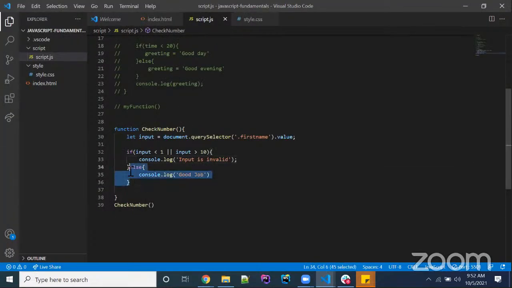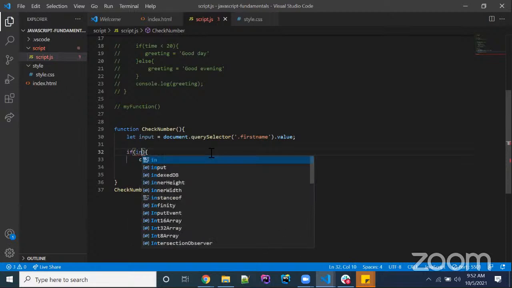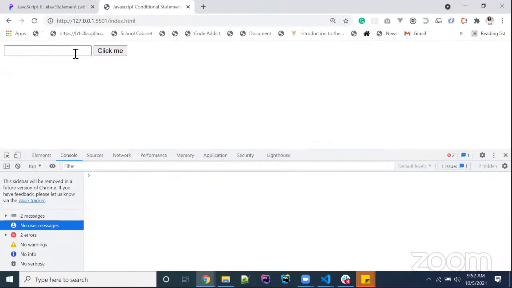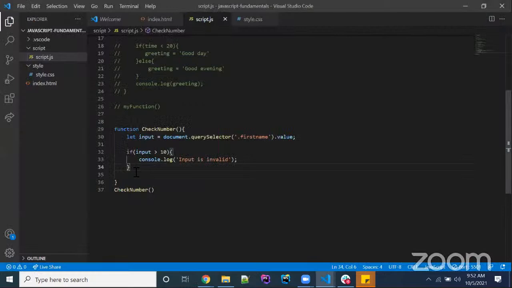Okay, so first I want to clear this. Let's debug. If input is greater than 10, then... sorry, I just want to try and see what is causing the issue.